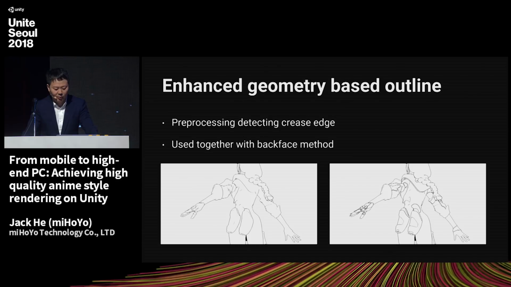Next, I'll talk about the improved outline method beyond the mobile implementation. As we know, the backface outline method has its own drawbacks. It cannot work on crease edges. These edges are quite common on hard surface meshes. To fix this problem, we add a preprocessing pass to extract these edges and save them into an additional mesh asset and draw them using a geometry shader. We use the same tweaking method mentioned before on these crease edges, so that they look the same as the backface outline. After using this method, we can see that the picture on the right captures more detail compared to the left one.